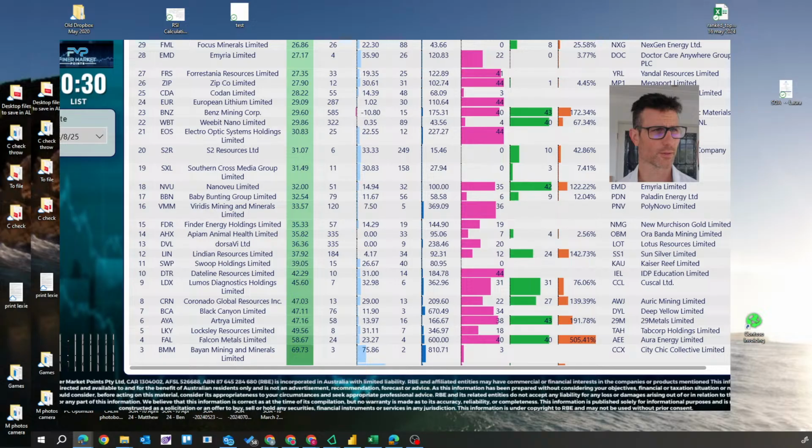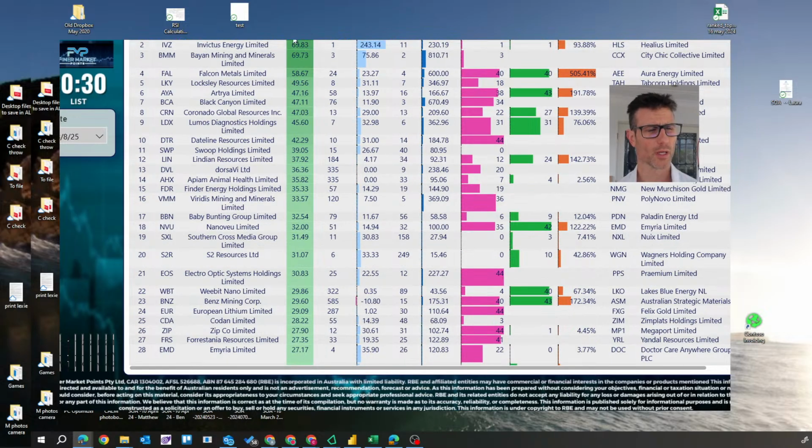Let's sort this rank out so the highest are at the top. There we go. So we're going to lean into these market leaders, look for a coil, look for a compression, and then trade into it because that's where the best trades come from when the momentum market is strong.